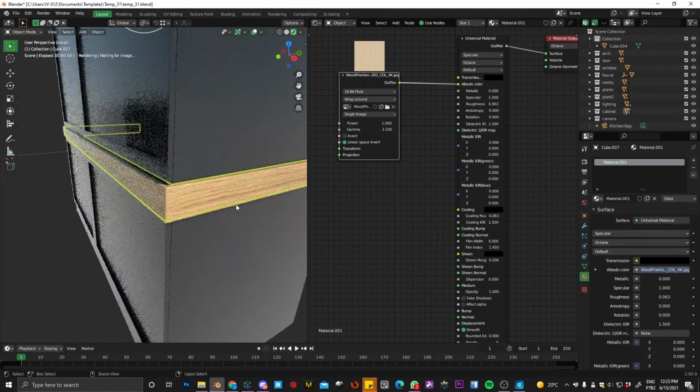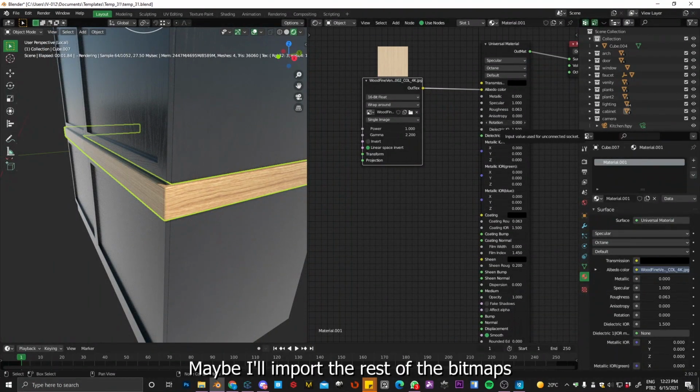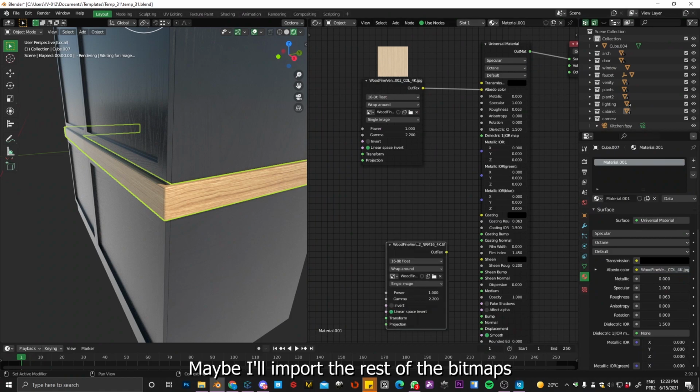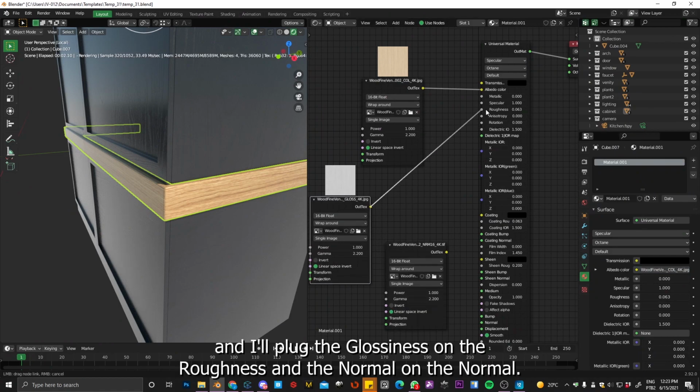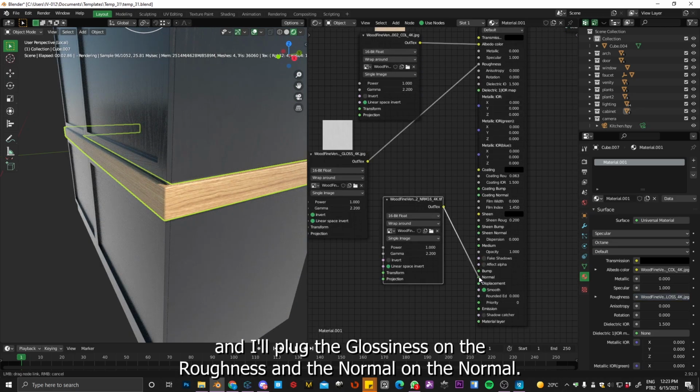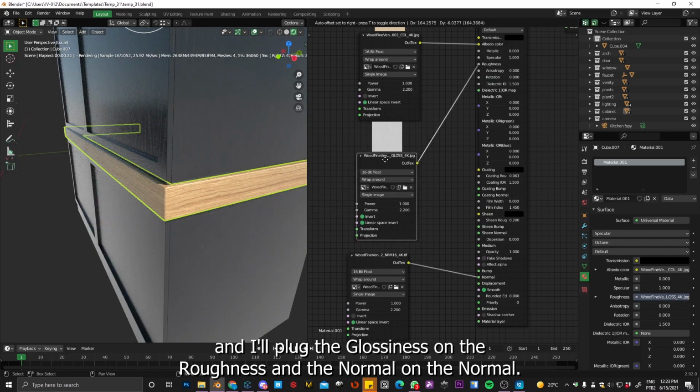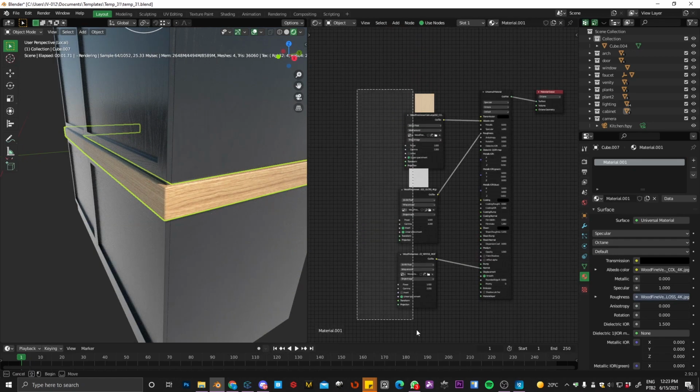Okay, maybe, yeah, I'll import the rest of the bitmaps, and I plug the glossiness on the roughness and the normal on the normal. Perfect.